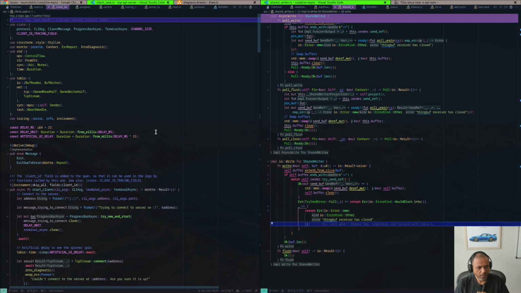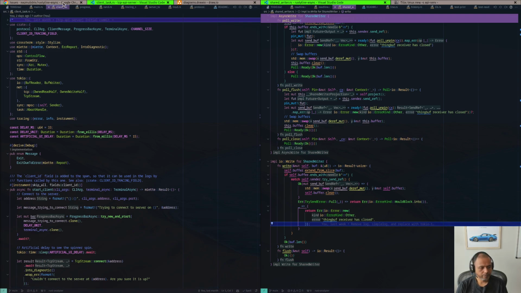I'll explain why I even built this crate, and it was a yak shaving exercise, which ended up in having to build something that's pretty low level. But the nice thing is that it demonstrates a lot of really cool concepts around command line interfaces and what the mental models are for how you should even think about building a command line interface. How do you make it interactive? How does it do what it does under the hood? And so this will hopefully serve as an exercise in going through that.